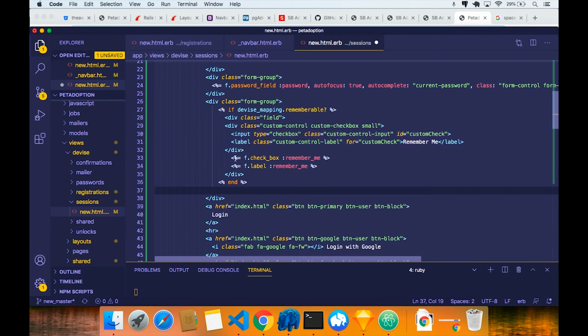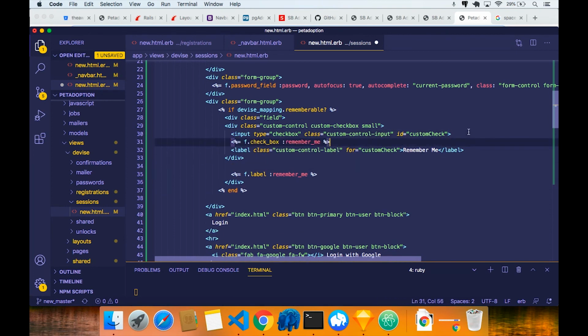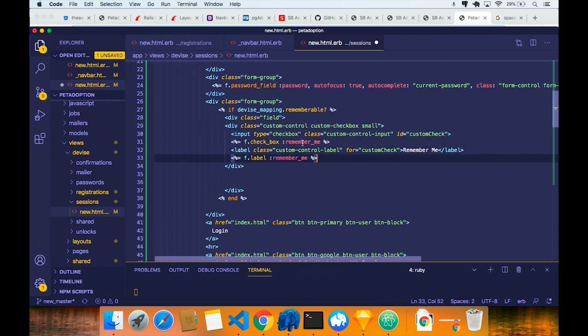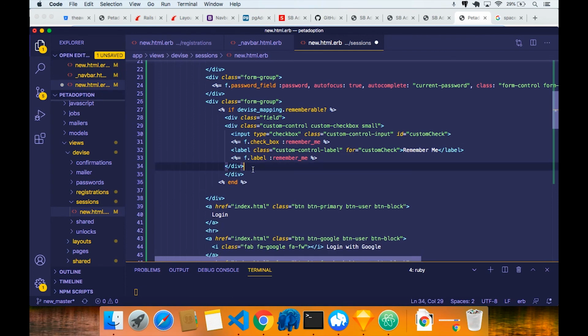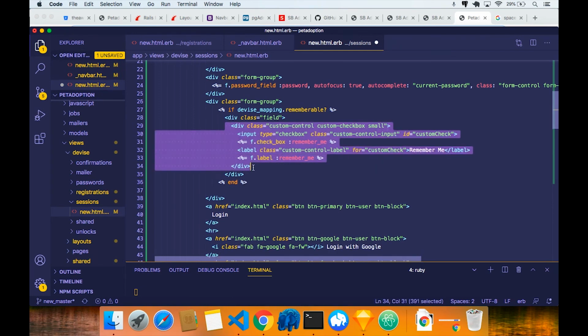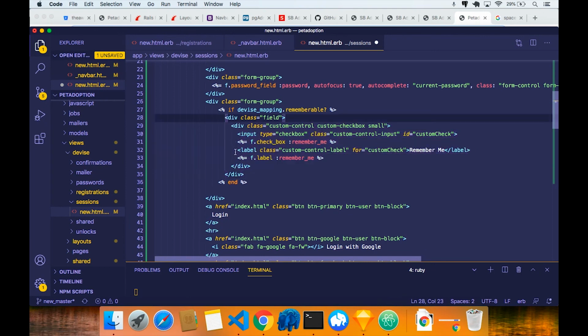So now the input, we're gonna grab this input and put it here, and label, and put the label here. Okay, so that we don't change anything with HTML. We don't have to work in HTML. All we're doing is we're integrating Devise with HTML. So we need to indent this like that. So just make sure everything starts and closes like that.